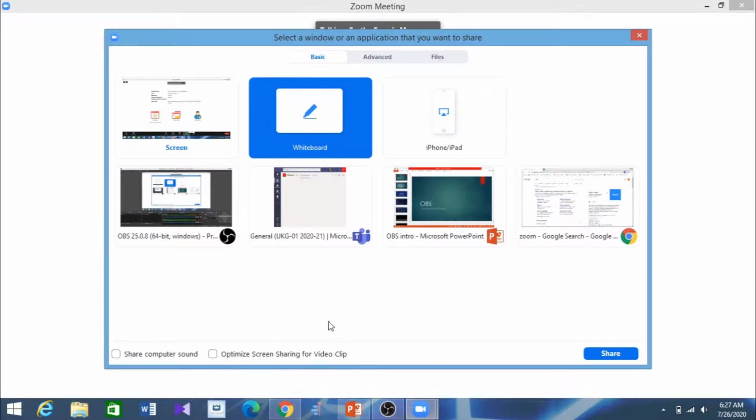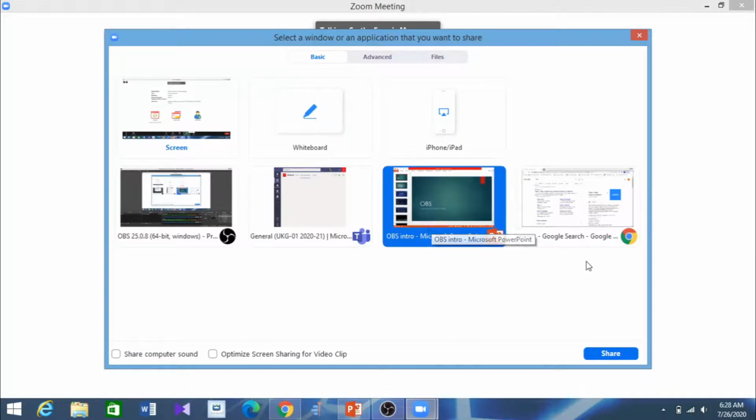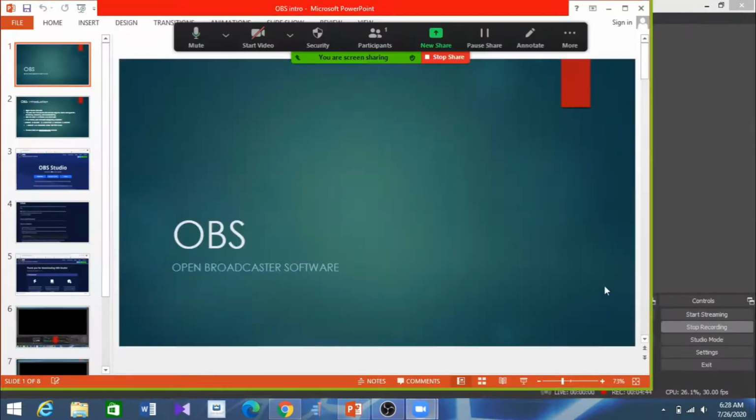If you click these options when you use video files, then the audio that is part of your video will be played automatically. Now I'm showing how to use the PPT. My PPT is already there in my taskbar, so it is available in the source here. So you have to click on the PPT icon, then share, then your screen will be sharing the PPT.